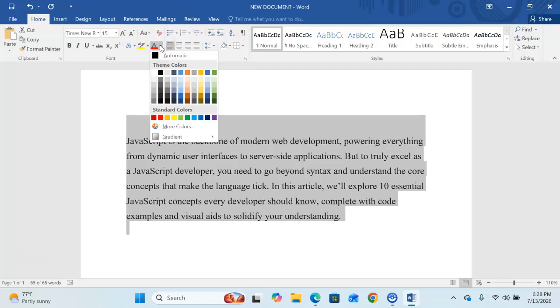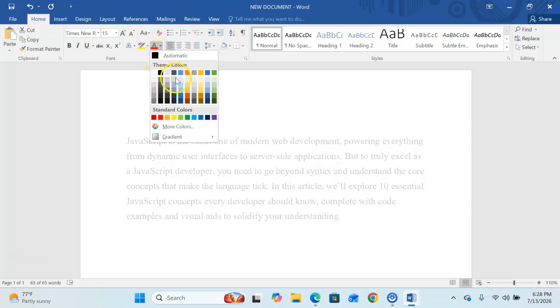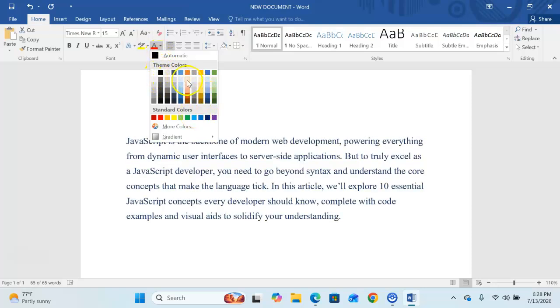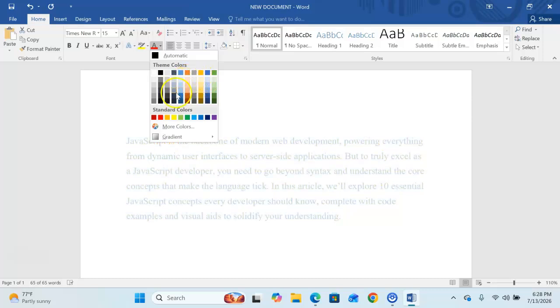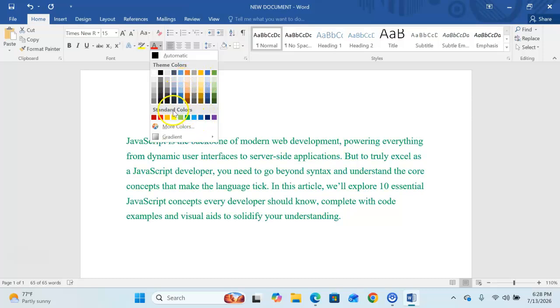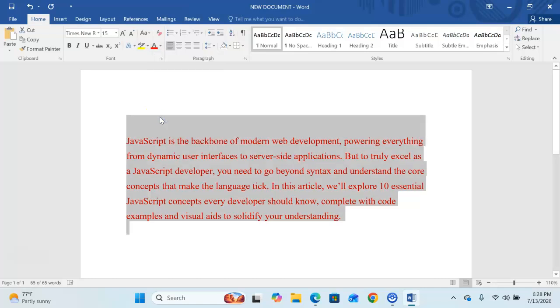After clicking it, it brings me the types of the colors, many colors that I want. So I will choose whatever color, or you will choose whatever color that you want. For me, I'm going to choose red. I click red. You can see the font color has already been applied on the text.